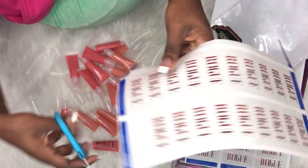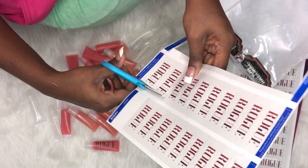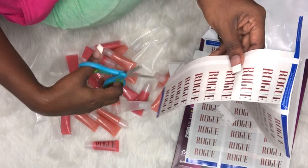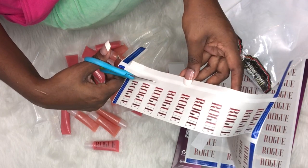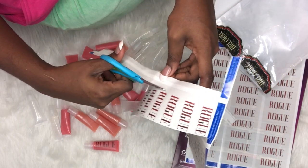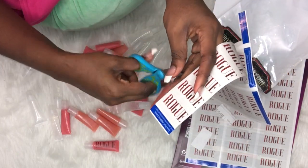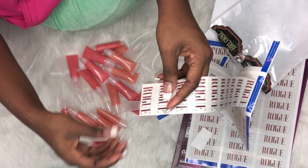Now, my issue was that it was sticky, but it wasn't as sticky as I wanted it to be. And I'm thinking the issue was because I didn't wash my tubes yet. As you all know, the lip gloss base is very thick and just messy, so that probably was a reason why the labels didn't stick as well as I wanted. But overall, I'm not saying that it didn't stick, as in it's just going to come off if you hold it. It is going to stick on the paper, but I'm saying as in having air bubbles and stuff like that could be prevented, I'm pretty sure, if you washed your tube and there's not a type of layer on top of the lip gloss that could prevent it from sticking as well as it could.